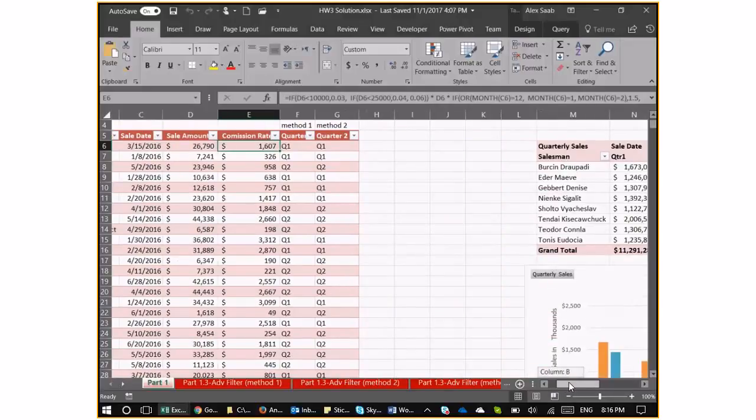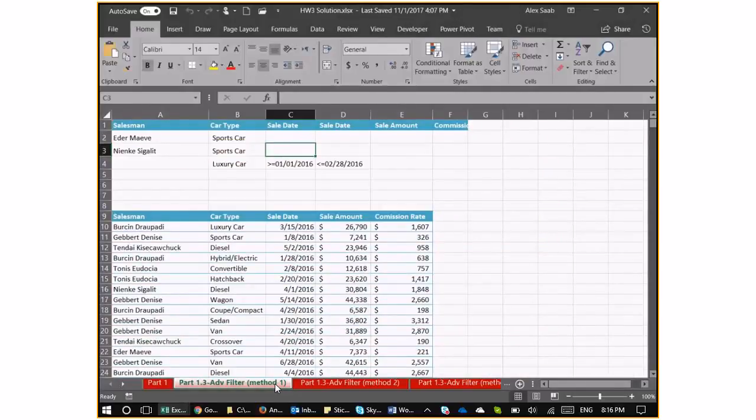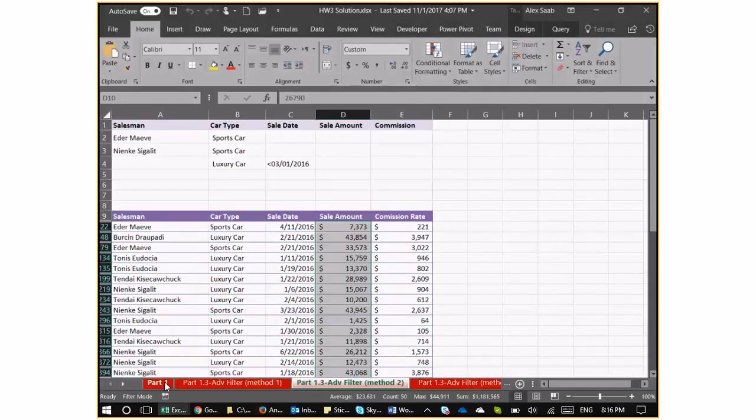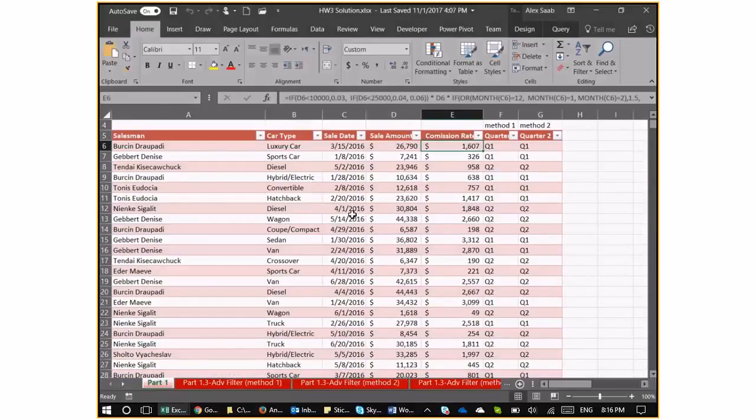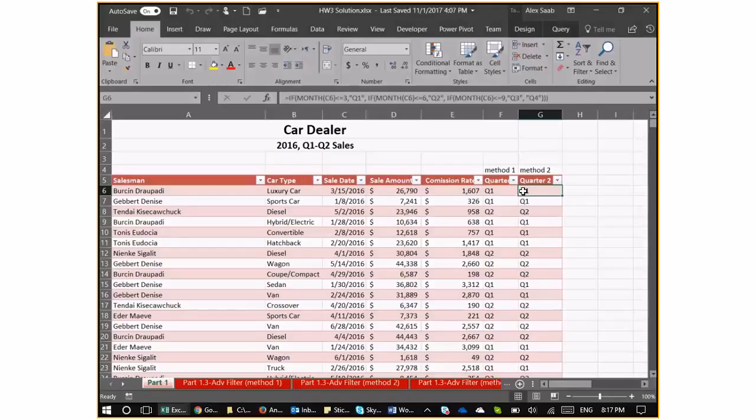I thought I did it another way. Hold on, there's another one. Okay, I remember I did the other formula. I put 2, 1 for the quarters. Yes, if you do this, then the calculation is okay.